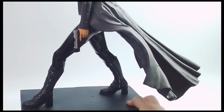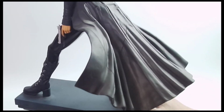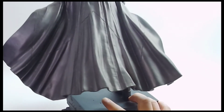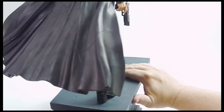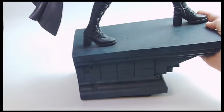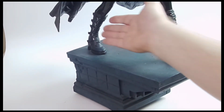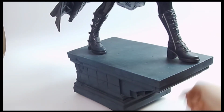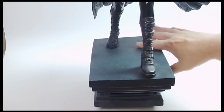That is absolutely incredible. That means that somewhere they were constrained as to what the size of the box could be. They realized, well, we've got to change the entire mold in order to fit her in there, probably for various shipping constraints. We'll move all the way down here. Now, I really want to focus on those boots, just because half the detail in this is between that corset, these boots, and a lot on that plinth there as well.